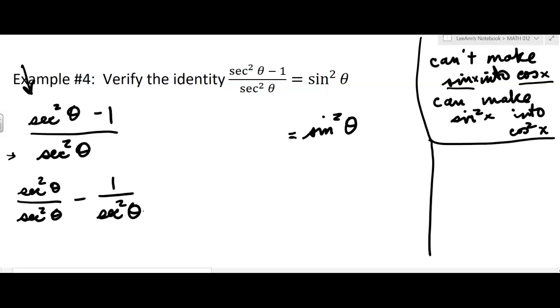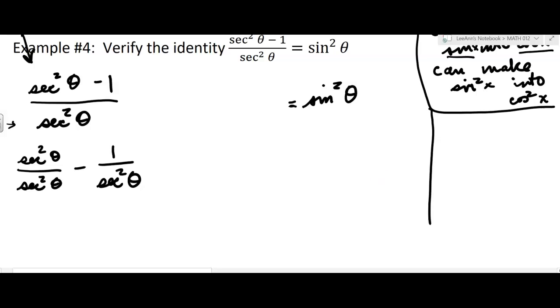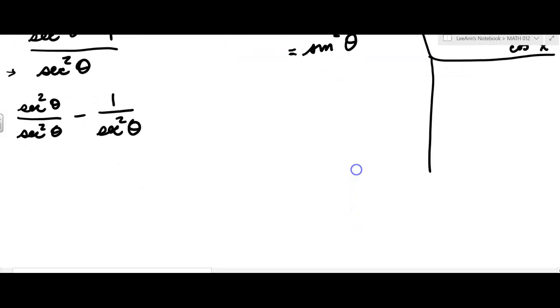Now, some of you out there, I hope you're thinking, hey, tangent squared theta is going to work. I think you would have a lovely alternate way of doing this problem. I could probably do this problem more ways, and I don't want to spend a bunch of time just redoing the same problem, but you could. Okay, so now secant squared over secant squared, that's just 1. But what do I know about 1 over secant squared theta? I know that it's cosine squared theta.